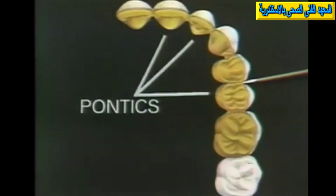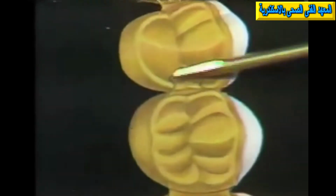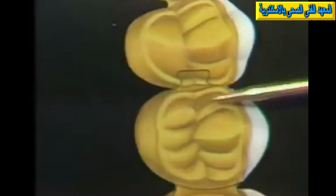If we take a closer look at this semi-rigid connector here, I think you can see that in the design of the occlusal surface of the keyway, which you see in outline here, the functional morphology of the teeth on either side has not been in any way disturbed, nor has the contact relation here. And you can see that the occlusal surface of the keyway has been carved in wax and cast to give a definite marginal ridge relation across here, the occlusal embrasure in between, and a marginal ridge on the other tooth, so that there's no disturbance of the functional form of the occlusal surface or the proximal surfaces in this situation.